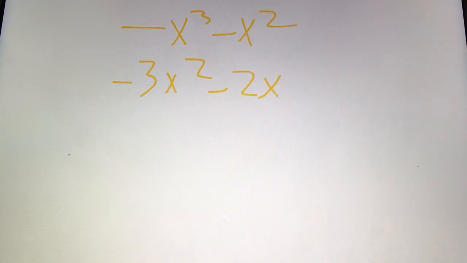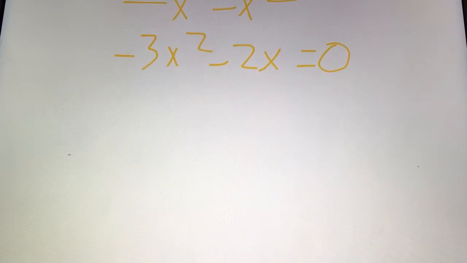So let's take the equation negative x cubed minus x squared. This could be a cost equation of producing some amount of units. So we want to find the minimum of that. You guys can probably find the derivative of this in your sleep. It's just negative x squared minus 2x. And we can set that equal to 0. And anyone with 3/4 of a brain can figure out that the zeros are 0 and negative 2/3.